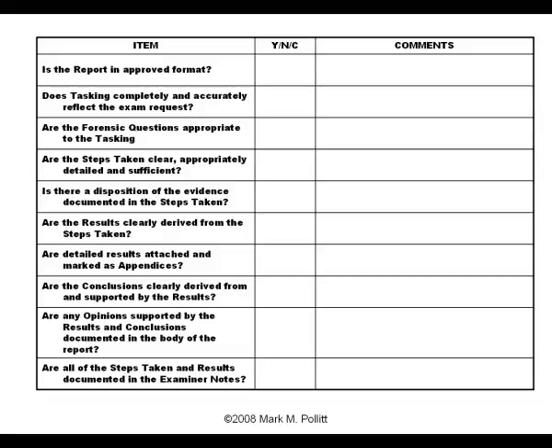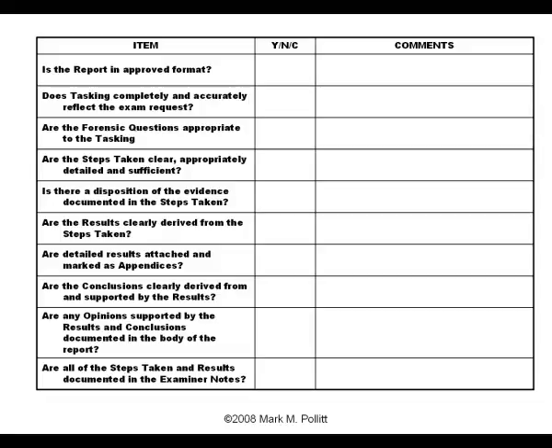We get down to opinions. Are any opinions supported by the results and conclusions documented in the body of the report? You basically have to have the information that you're going to rely on in your opinions documented in the body, whether it's in the results or in the conclusions. And last, are all the steps taken and results documented in the examiner notes?